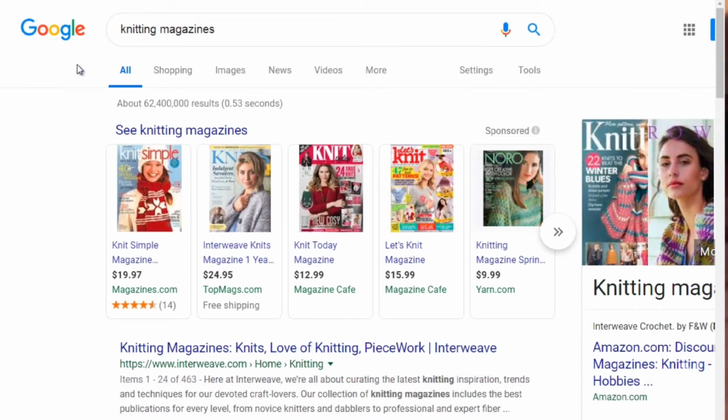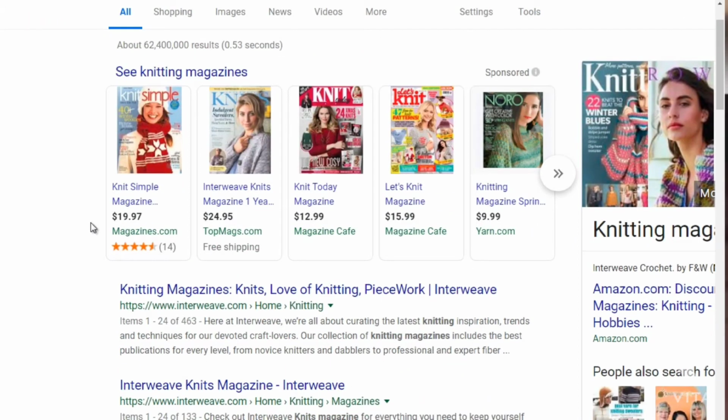Okay, so finding magazines is actually very easy to do. All you have to do is simply go to google.com, type in the keyword, and then space magazines. So in this case, we're going to stick with knitting. So we've got knitting magazines. And as you can see, there are all sorts of knitting magazines here. Now, what we're trying to look for here are patterns, similar things.